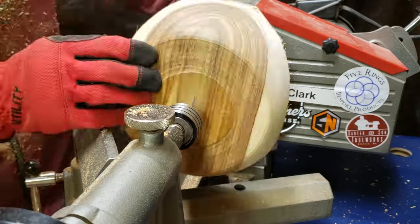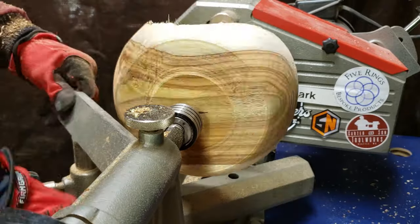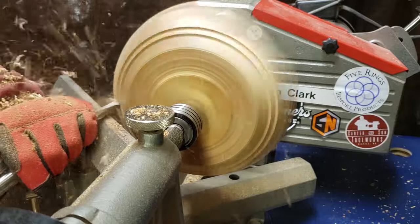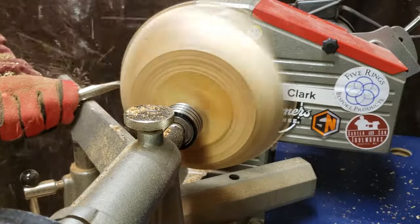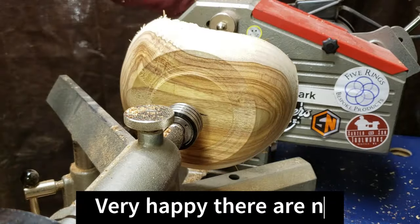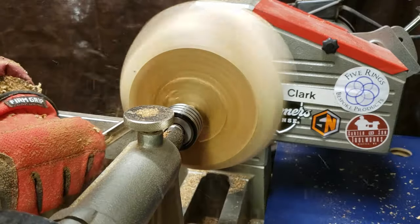As I get the bottom shape pretty much figured out, I'm starting to see that figure that I pointed out when I took the bark off, where that small branch was coming off and there was some curly figure in there. I was pretty excited to see this end up in the bottom of the bowls. So I think that's going to be pretty.